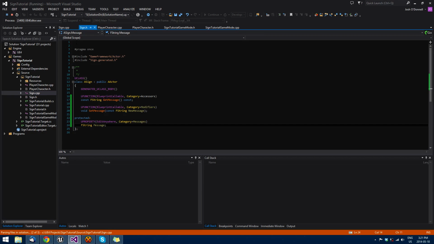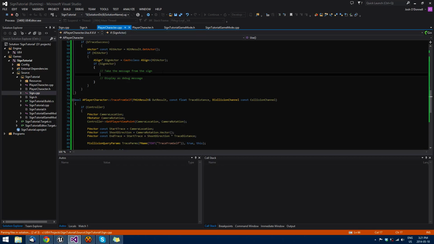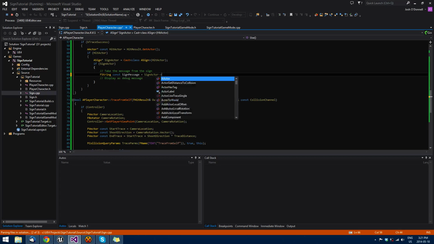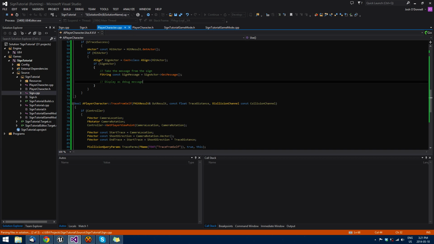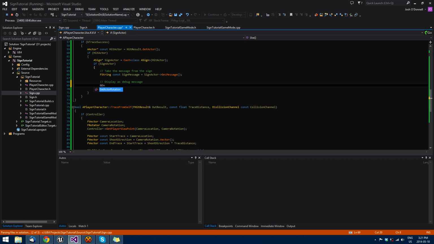Alright, so we have all that functionality set up, and now we can go into the player character. We can take the message from the sign: message equals SignActor GetMessage, and then we can display it. AddOnScreenDebugMessage, let's display it for 2 seconds, and we'll do it in yellow, and we'll send in SignMessage.